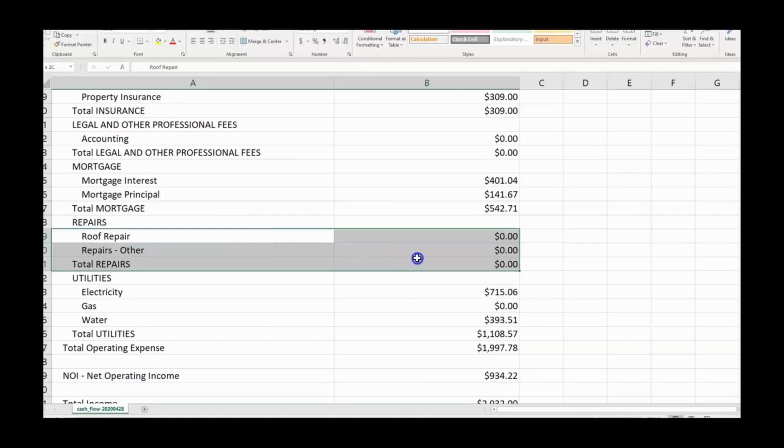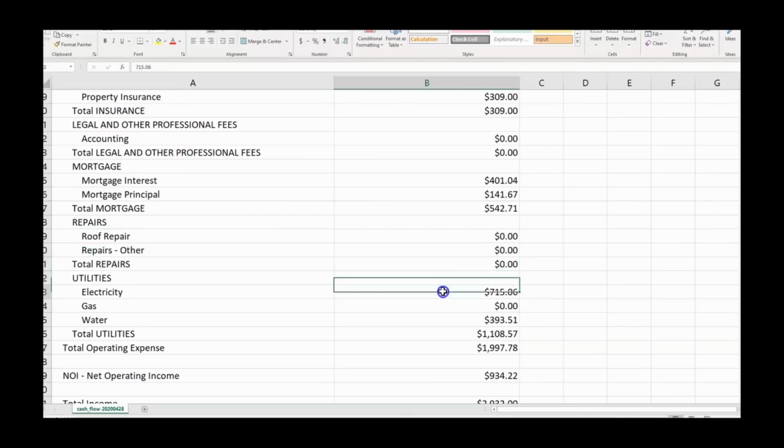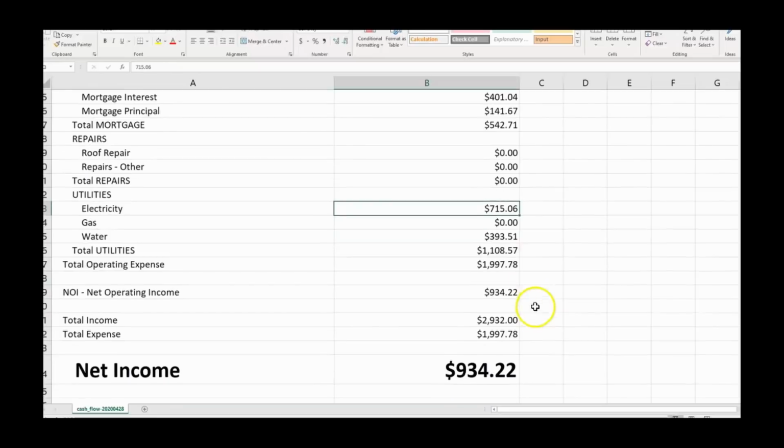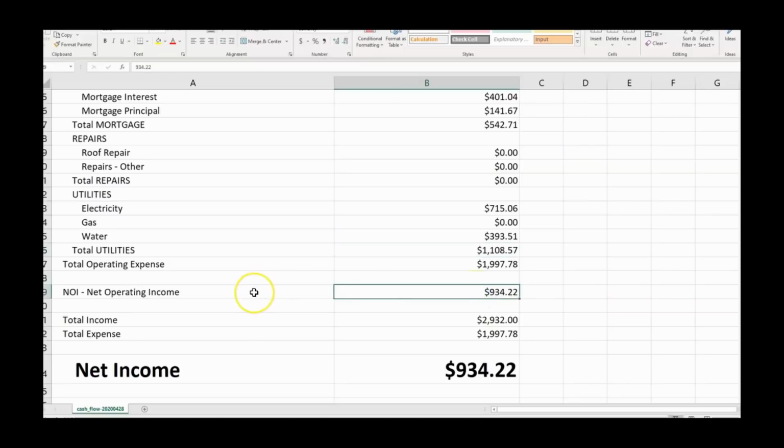There's no repairs here. I probably wheeled and dealed on that number. The electricity bill was very, very high because that's actually a month and a half worth of electric bills. The water bill is right on the money, so there was $1,100 in utilities spent, which isn't accurate because we double paid. So I would have to go and look back at the spreadsheet for a quarterly report to get really accurate numbers.